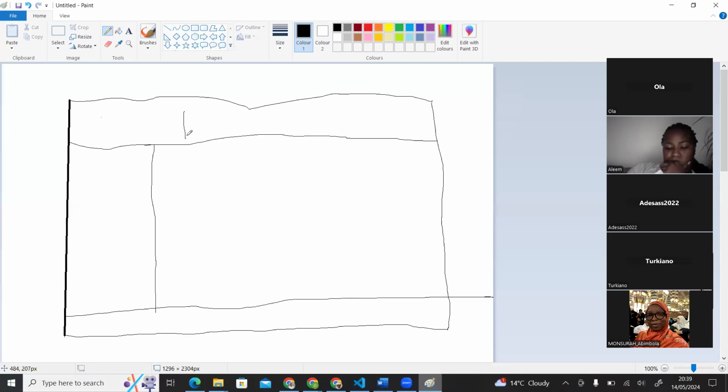So this one will stand for head, this one will stand for nav, and this one will stand for footer. We can still put a lot of things in our footer. Then our content will be here. So this is the template I'm designing today.